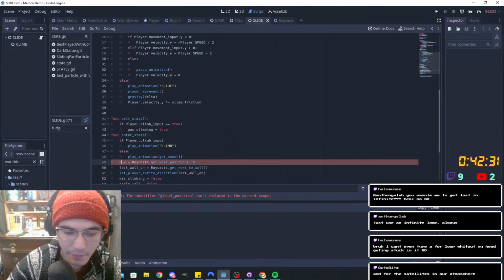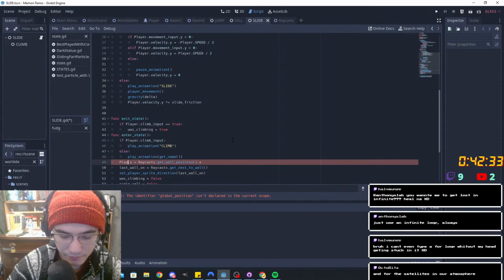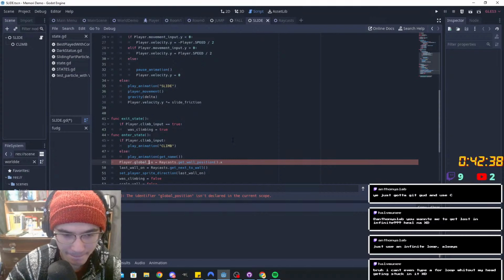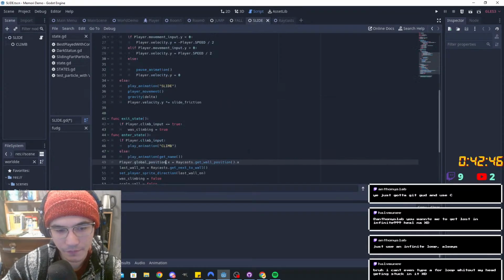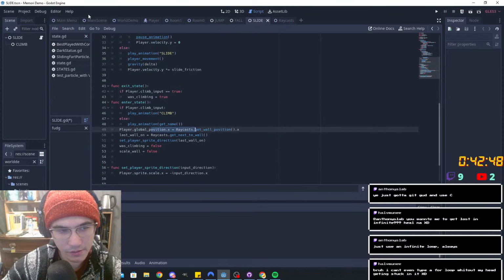Oh yeah, right. Player.global position. Get wall position. This is get collision point. Right. Okay. Moment of truth. Does this work?